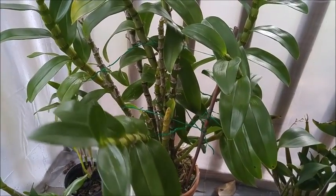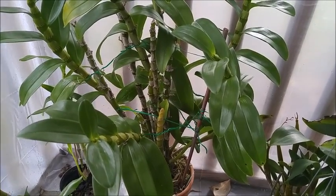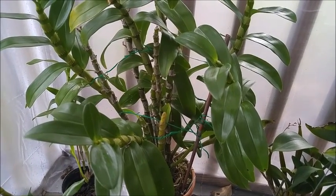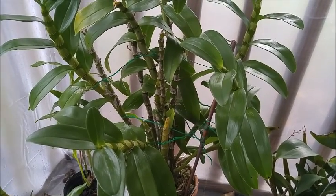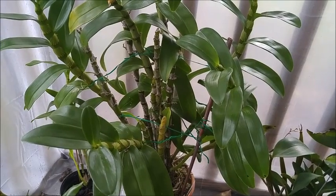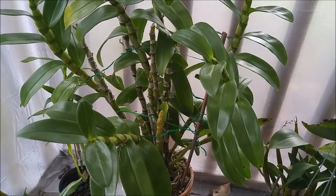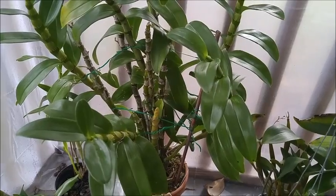So because it is growing the new growths, I have not cut water for it. And this is one of those examples where you just sort of have to go with the flow. If you have a Catasetum or a Dendrobium nobile and they're growing new growths, you shouldn't completely cut out water, or, you know, I'll show you guys my seedling Catasetums that I'm actually still watering and fertilizing regularly. And like I said, we're at the end of November, so you just sort of have to go with the flow. You don't want to deny the plant the ability to make more energy reserves, which is what the pseudobulbs essentially are. They are energy reserves.